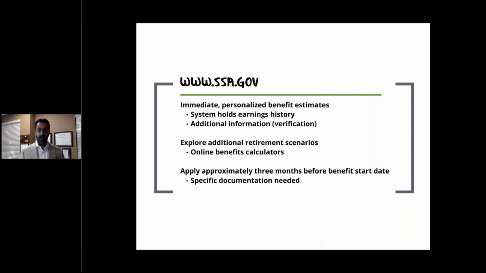If you're looking at applying for Social Security benefits, the administration recommends that you apply at least 3 months before the date you want your benefits to begin. The reason is that they're going to ask for a lot of documentation, like your Social Security number, birth certificate, perhaps W-2s. If you notice any earnings that are incorrect and you need those corrected, that will take some time to get fixed as well. So they do recommend starting the process at least 3 months in advance.